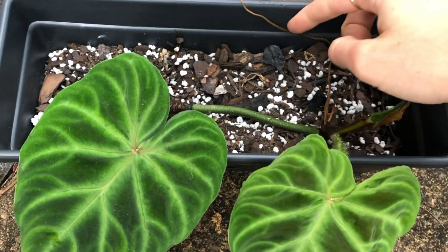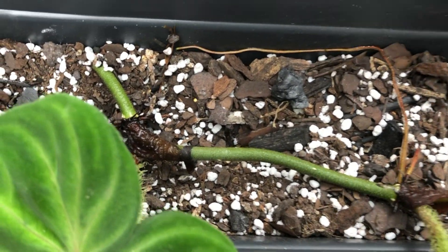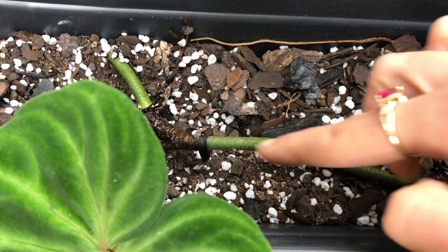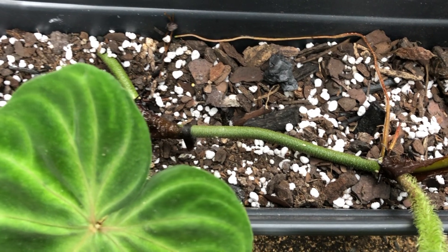I've filled the pot with potting mix, set the plant on top, and I'm just going to cover the roots with soil while leaving the stem at the top — not fully burying the stem. Now I'm watering it with some sea salt garden health treatment mixed in water and letting it fully drain out the bottom.